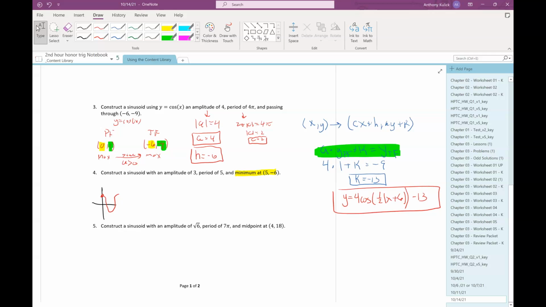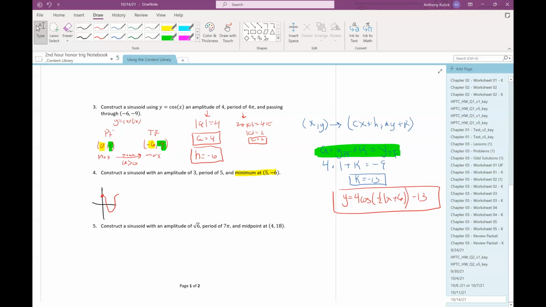So it depends on if that point is fixed as a certain kind of point. Once we've done that, then that k has to be the same for both. Because if it has to be a maximum, then the k has to be here, whether you're doing a sine or a cosine. If this point is just fluid and we make it a minimum, then the k has to be above it. If we made it a maximum, the k would have to be below it. And that's when you solve. Or if we made it a midline, it'd have to go through it. So there the k could be different.